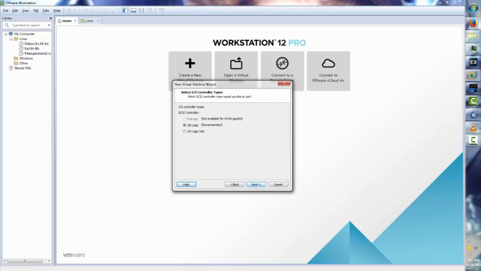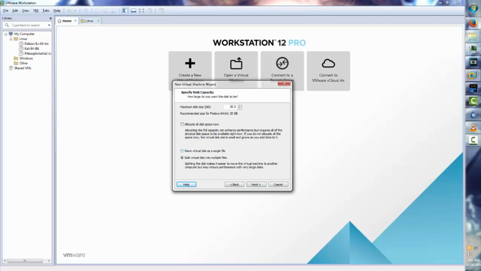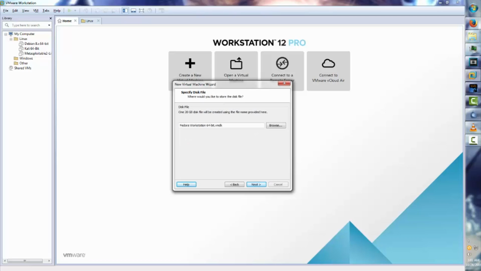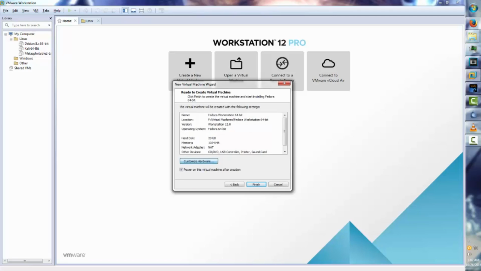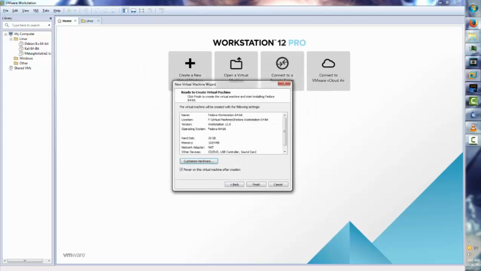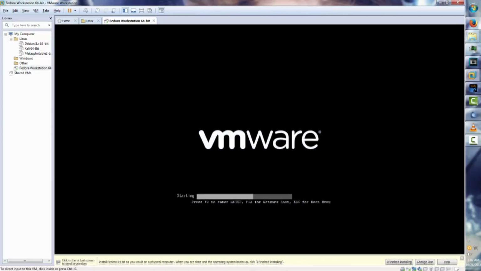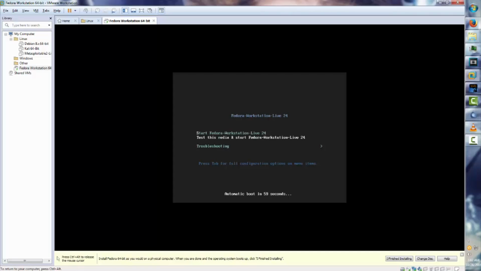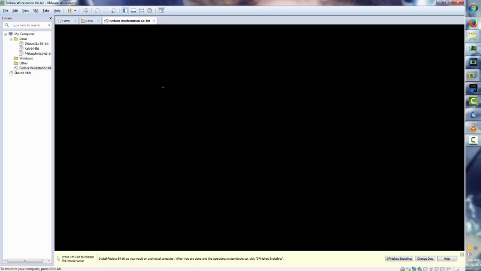Really no point in adjusting any of the settings on here that much, not unless you're wanting a specific setup or specific networking. Again, that's something that can be adjusted at a later time and point. There's really no point in getting worked up about that right now. So I took the printer off and finished. Really no point in testing the media. I've already done that.